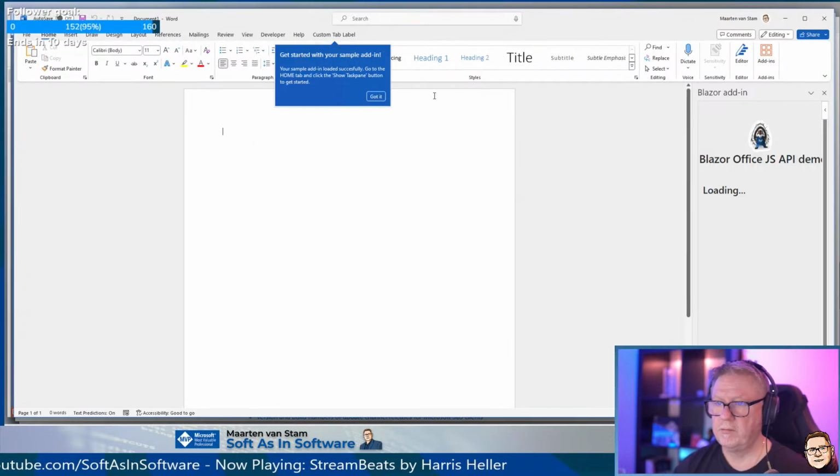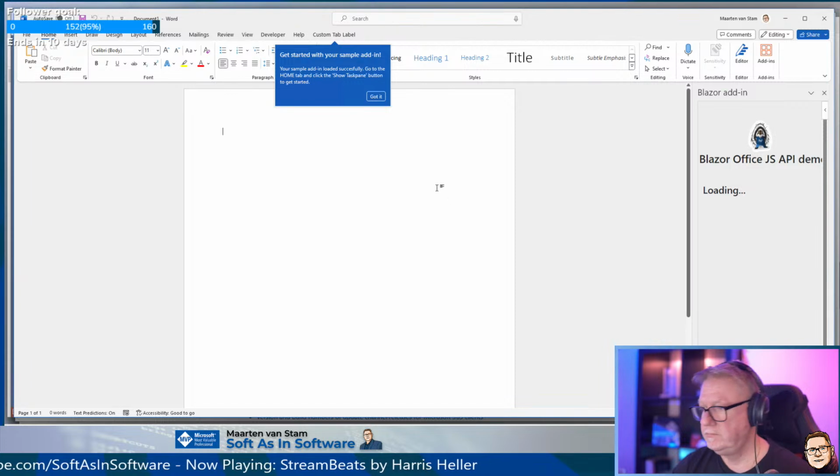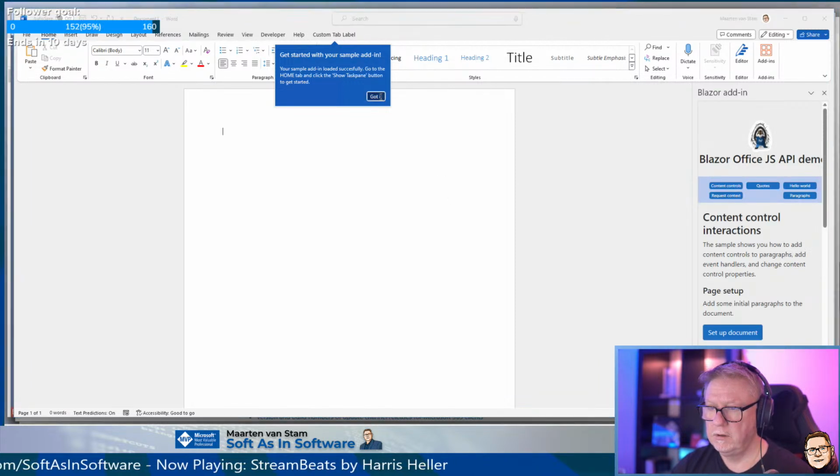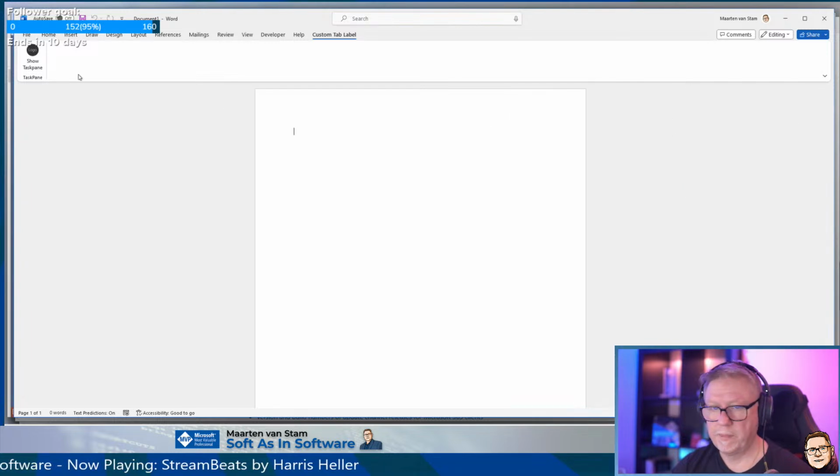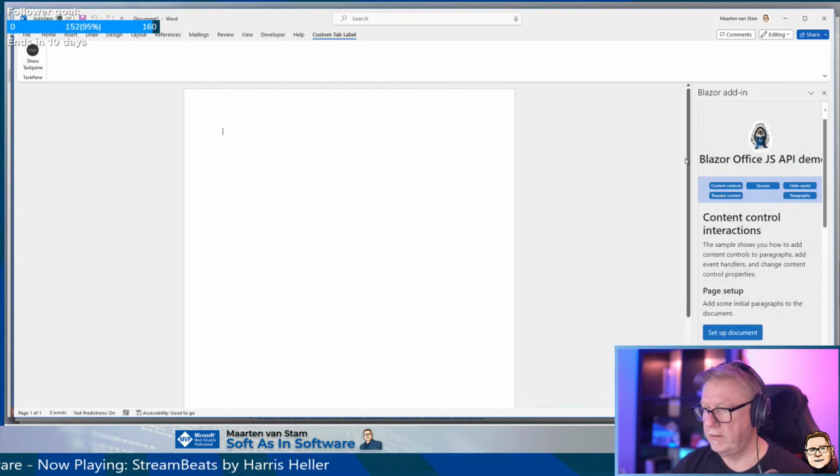We do have a custom tab label now. Got it. With the show task pane. And it's still working.